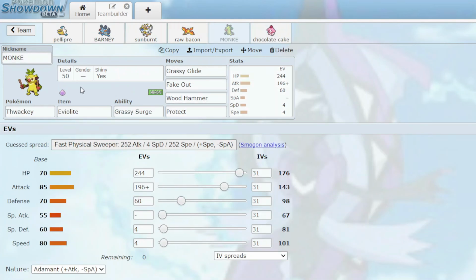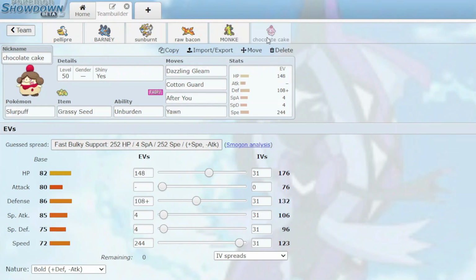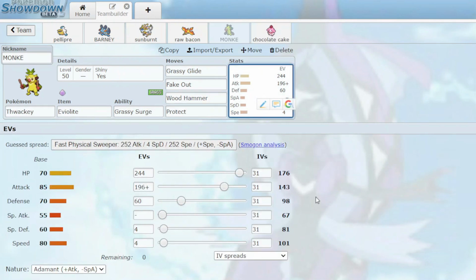And then we have our Monkey with Eviolite, Grassy Glide, Fake Out, Wood Hammer, and Protect. This is just maximum Grassy Terrain recovery with good defense. What is the defense for? I forgot. I think it's for like Flare Blitz from what's his face in the rain, or to live a Close Combat, I believe. No, I think I remember. Okay, so this was the calc. If I use After You and I use Wood Hammer into Urshifu, even with max HP, Wood Hammer KOs max HP Urshifu with this amount of attack, and then I just put the rest into defense, and then 4 and 4. And yeah, that was the calc to KO Urshifu Rapid Strike, even if it's max HP.